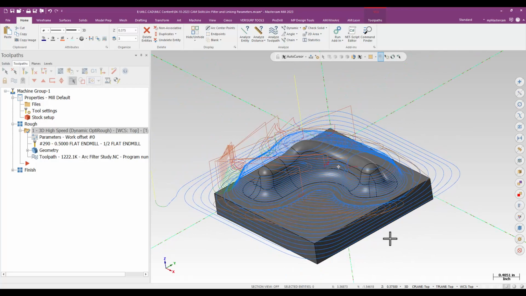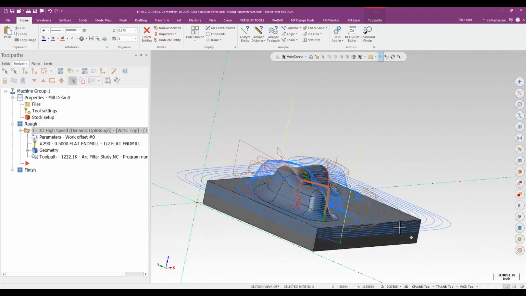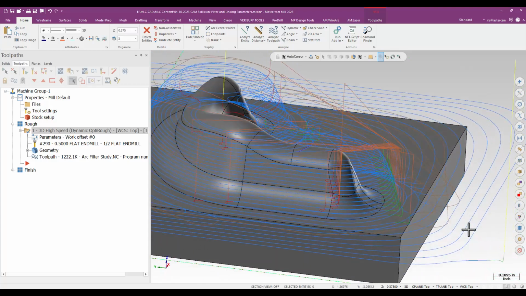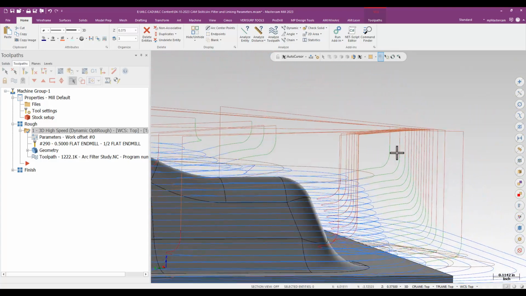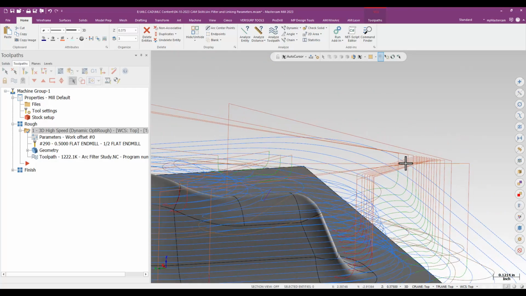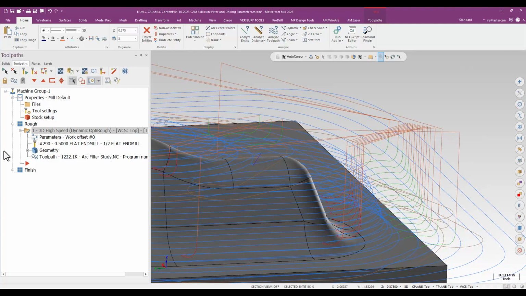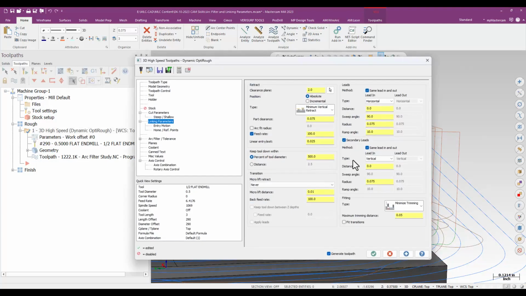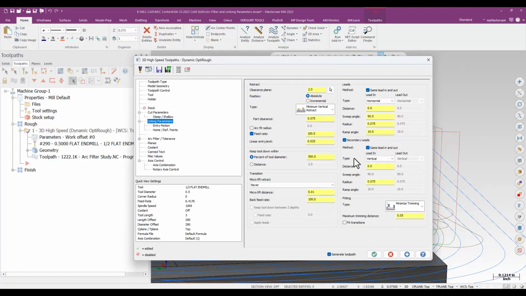Now, the other thing I can look at with OptiRough to shed some time, and I'm going to get myself zoomed in here on my entry, is my entry motion, this green area here. I am using advanced display to display my entry motions as green, so hopefully that's noticeable on your screen. I have two basic entry motions, and this is the same for all the 3D toolpaths. I've got a primary lead, and then I've got a secondary lead. On the beginning of each cut, or each pass, I would perform whatever the secondary lead is set to, and then I do the primary. So secondary first, primary second on the entry to the cut.